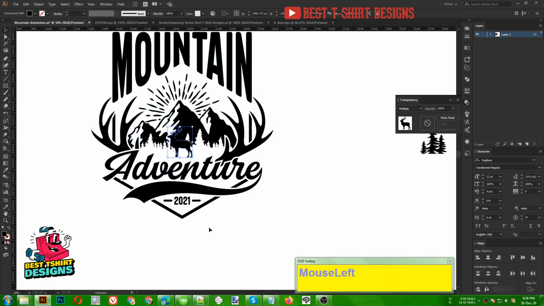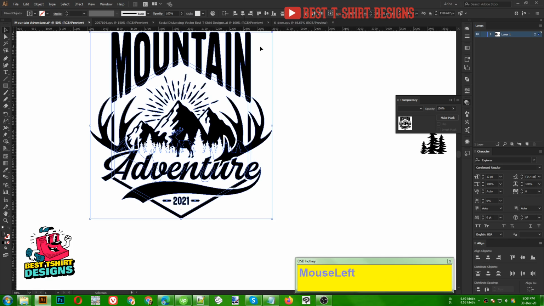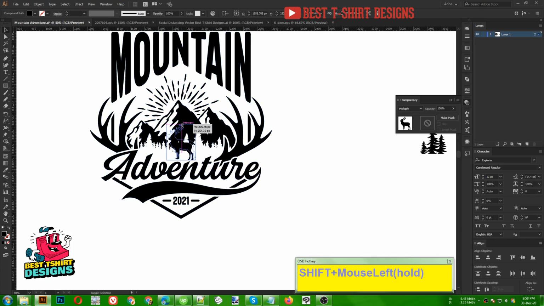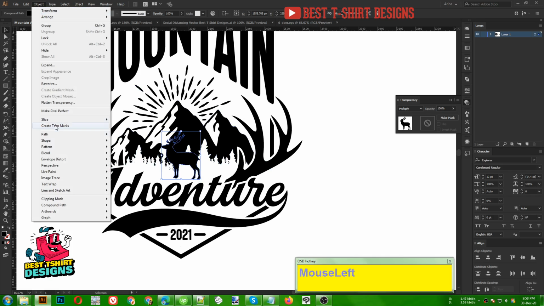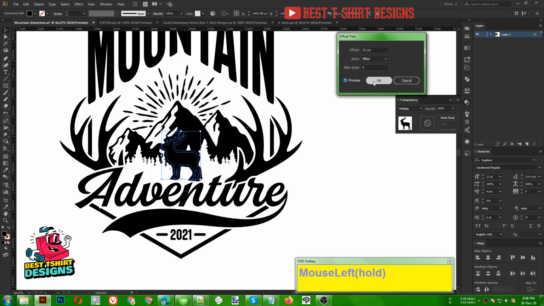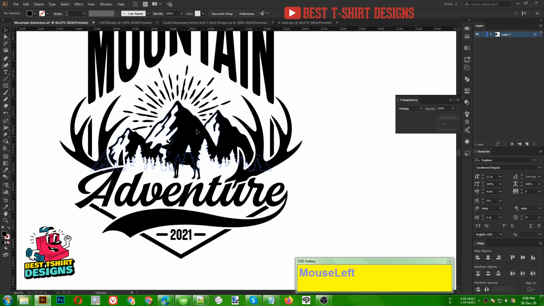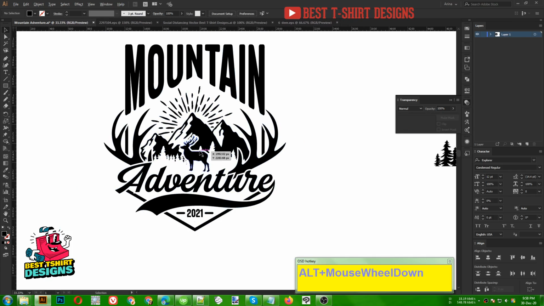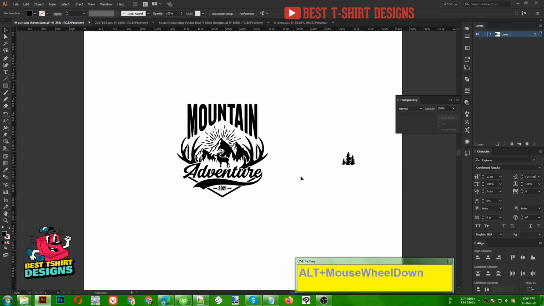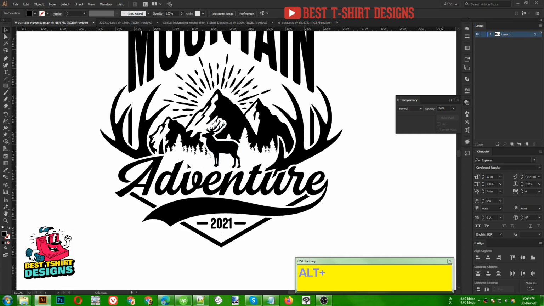Now let's place the deer, then select everything, center position them again, something like this, in a bit smaller area, a bit bigger in size. Now for this one here, I'm going to create an offset path for my deer, something like this. That is good. Let's Ctrl X to cut it. Selecting the group, opening the transparency, press Ctrl F to paste in front. So this is just giving me a look of the animal here. That is good. And now this animal, it should not be standing like this.